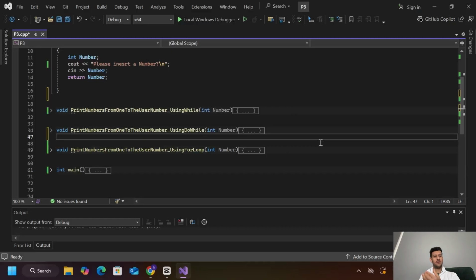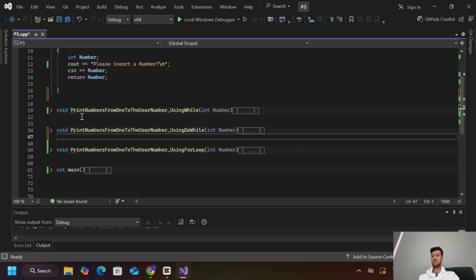Why? Because we already know the range. If the user inserts number 10, we can take the 10 and store it inside number, and then we just do a for loop from 1, for example, with integer I or integer counter equal 1, and we print from 1 to 10 or from 1 to 20, because we will have the number before we use any statement. So the best way to solve this problem is actually by using for loop, but I want to show you also how we can solve this problem with the other statements like while loop and do while loop. Let's start with the while loop.